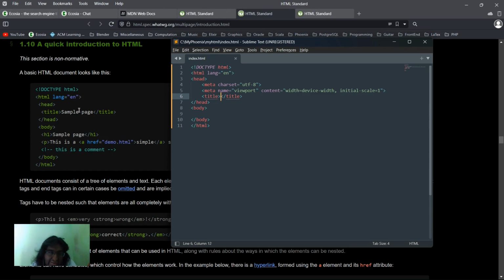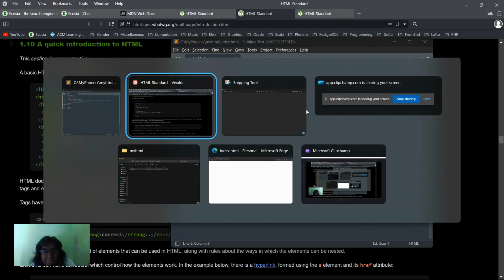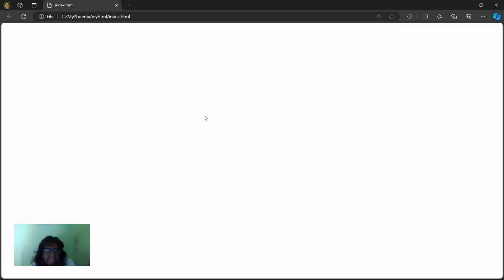So now you saw here sample page. Since we want to emphasize what's happening, now I save my document with Control S, file, save, go to my web browser and click here, refresh, or click Control R. Oh, nothing happened.